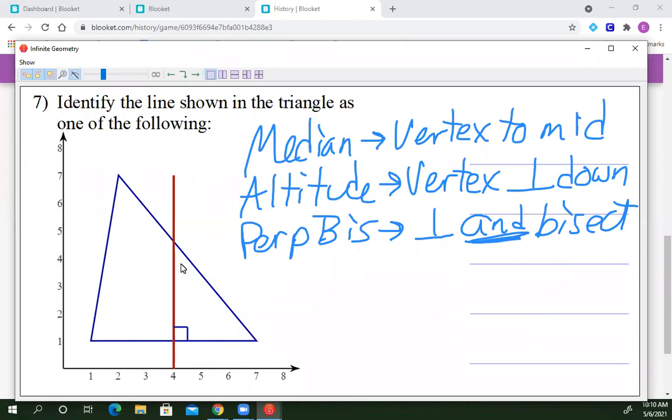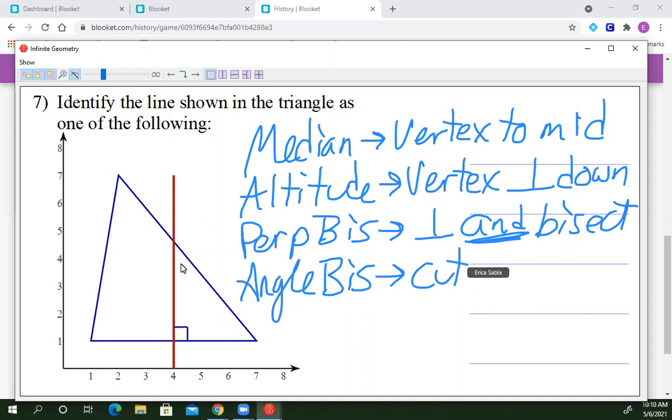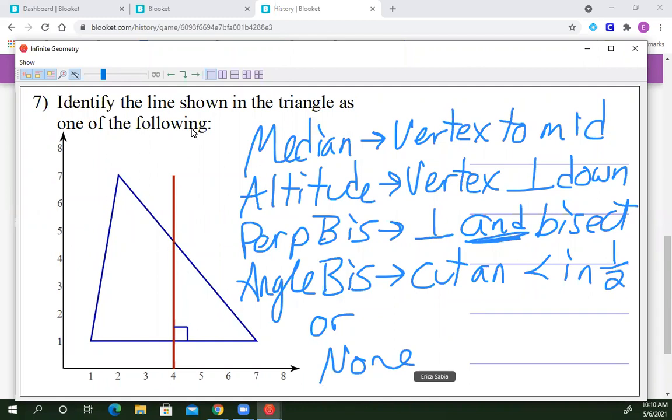And then we did learn a 4th one, which was angle bisector. And that is gonna cut an angle in half. So it doesn't do that. That's gotta come out of one of the angles of a triangle and it cuts it into 2 equal angles. I don't have that. So in this case, for this answer, I'd pick none, right? So I guess I'll say or none. So yeah, this would have been none. I'm sure the answers are down below, but I can't see them the way this is zoomed. That's fine. So this is none.